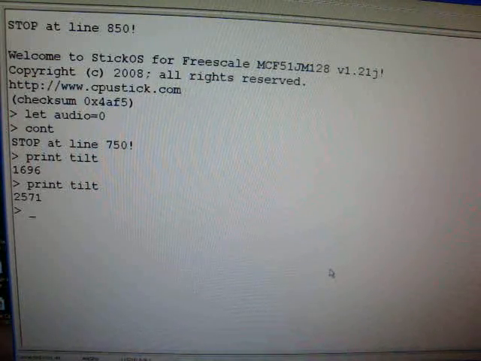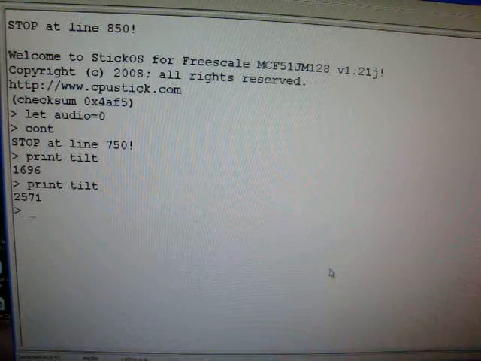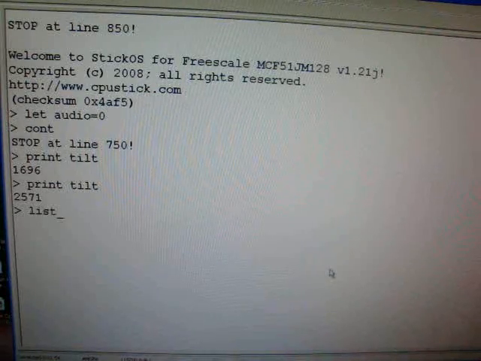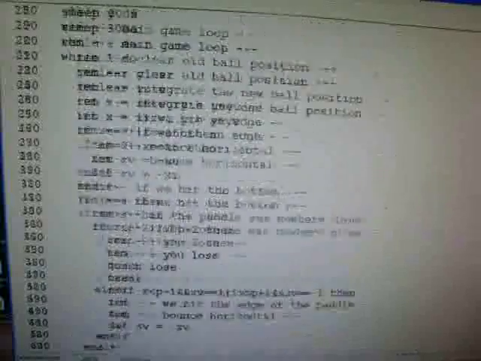We can set breakpoints, do assertions, set watch points, all sorts of really cool things right here for debugging this program. But we're not here to debug right now, we're here to look at the program. So let's list it. This is basic, remember? And we're going to scroll to the top, and then we'll go through the program, kind of section by section.